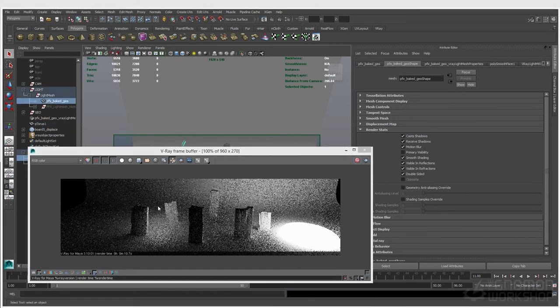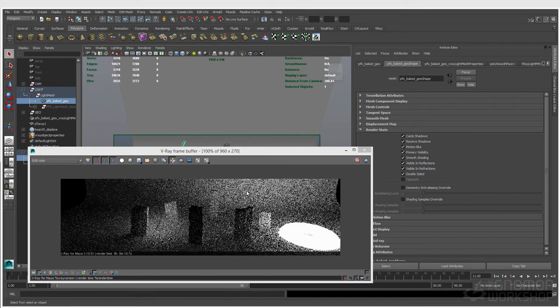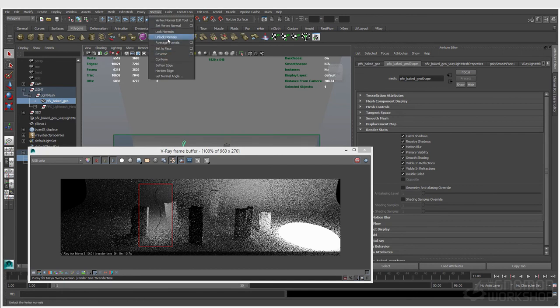Looks like our stroke is invisible at the moment because we've got that primary visibility off from before. So let's turn that back on. Also looks like we've got some normals issues, so let me try unlocking the normals on that pane effect stroke. Yeah, there we go. I just had to fix those normals real quick.